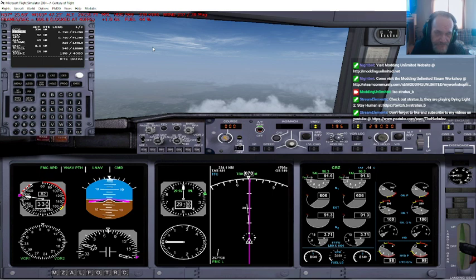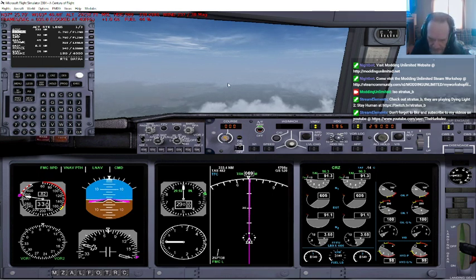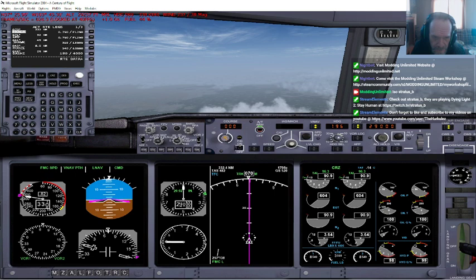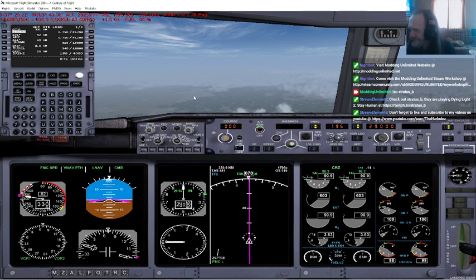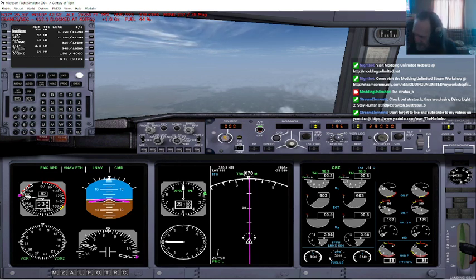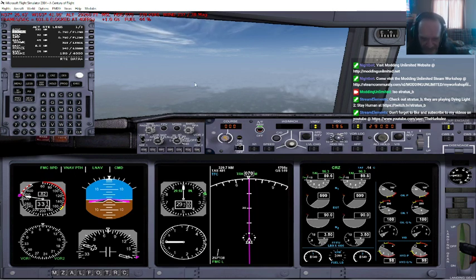Yeah, 400. And guys, normally the FMC cruises at 315. I bumped it up because I wanted to get there a little faster. Hopefully we'll get there while the snow's at peak.